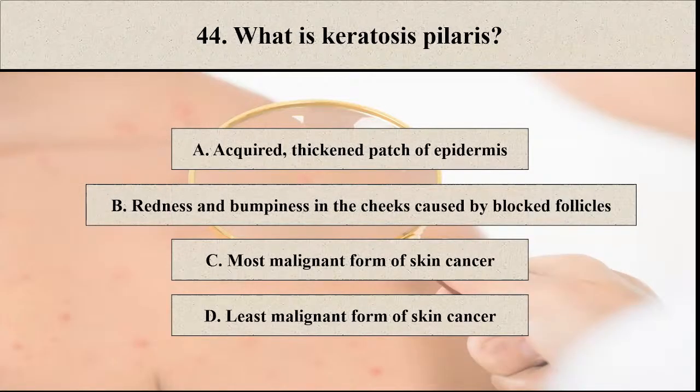What is keratosis pilaris? Is it acquired thickened patch of epidermis, redness and bumpiness in the cheeks caused by blocked follicles, most malignant form of skin cancer, least malignant form of skin cancer? If you chose B, redness and bumpiness in the cheeks caused by blocked follicles, you are correct.